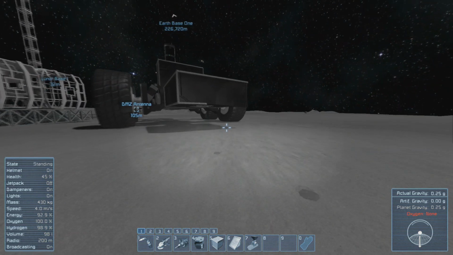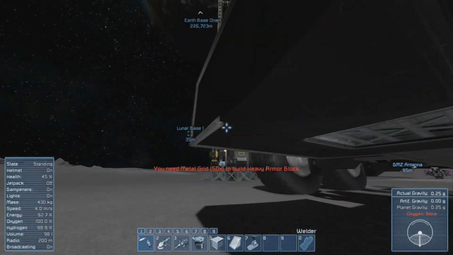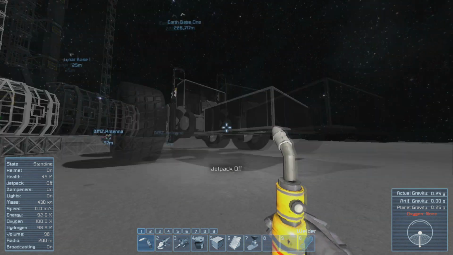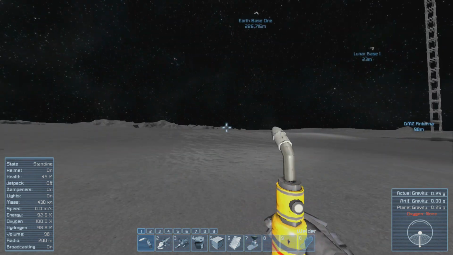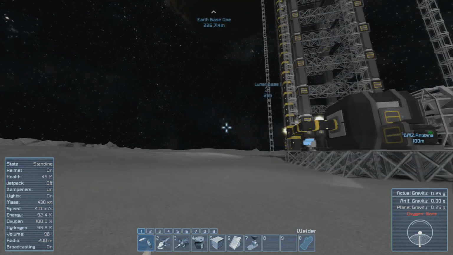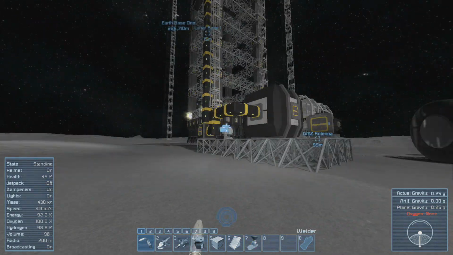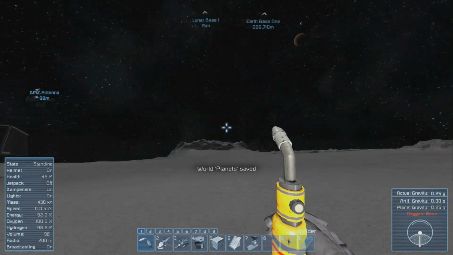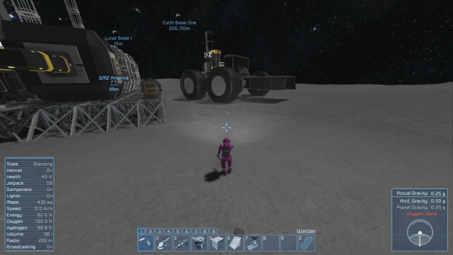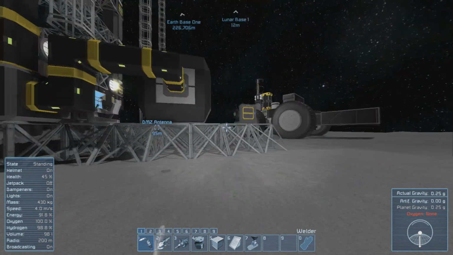Oh. This is all beat up. Probably from me driving around like a maniac. I can't even fix it. But anyways, my jetpack is off, and you still hear air whooshing around, which is really odd. And yeah, that's where Lunar Base 1 was. You hear that? My jetpack on, off. There should be no whooshing sounds.